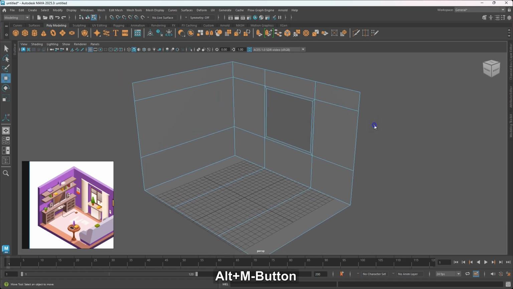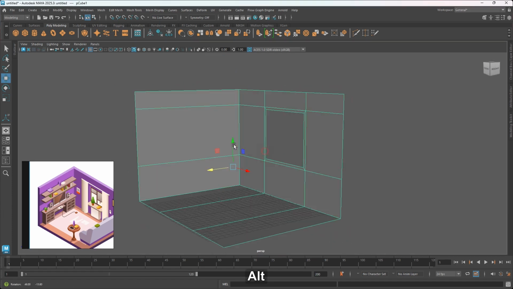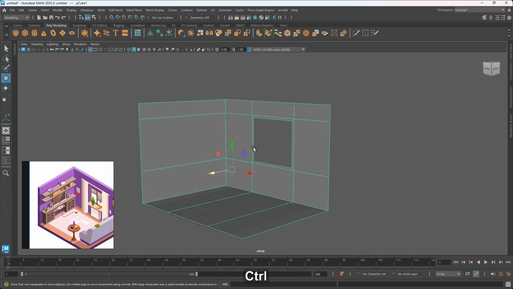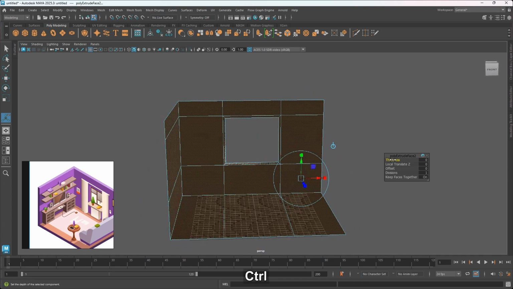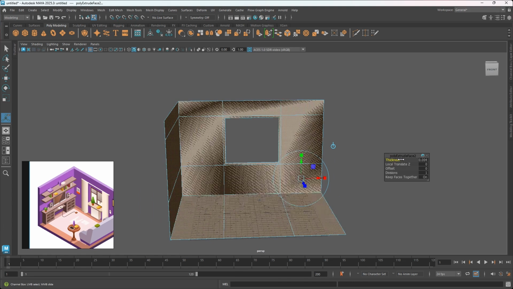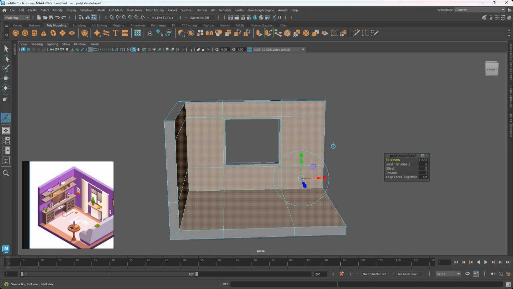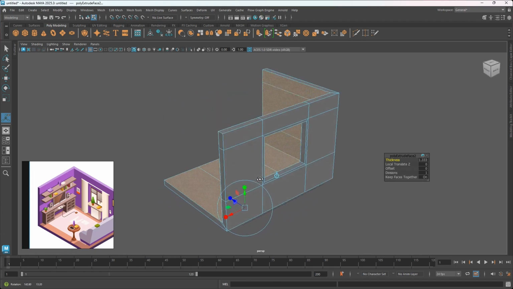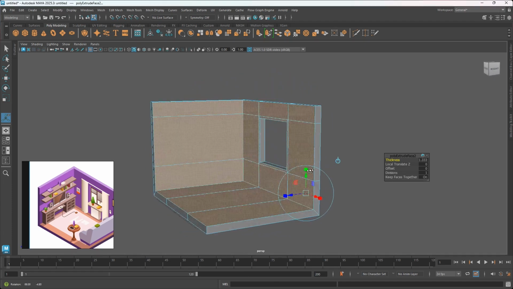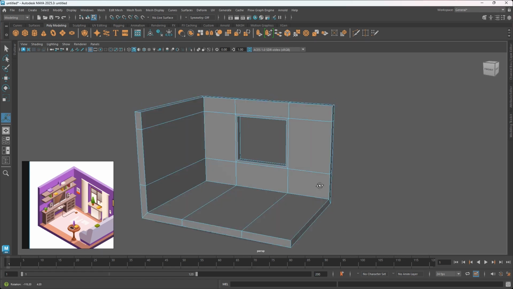But before we do that, we need to right click and go into the object mode. Now we have our object selected. We're going to hit Ctrl E to extrude, and now we'll go for the thickness. We'll bring the thickness inward. I think just like this. This should be fine. Yeah, this should be fine. Now we can click off.